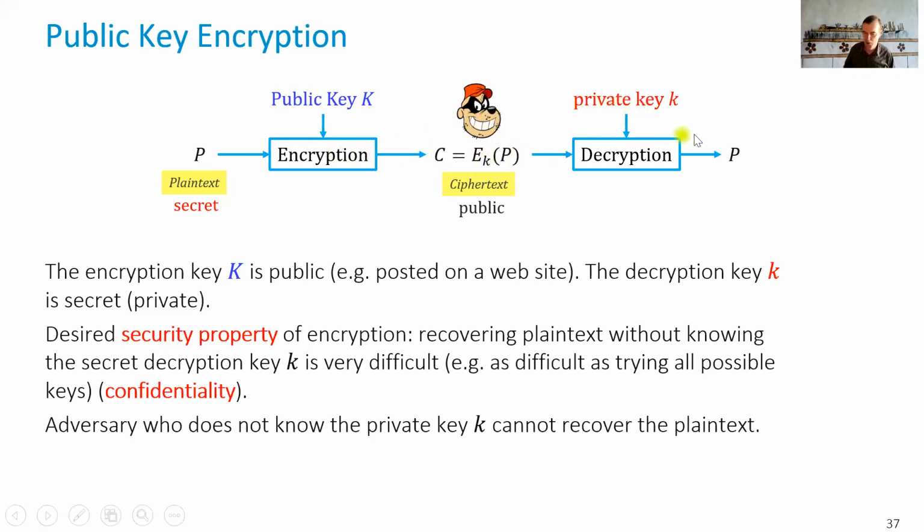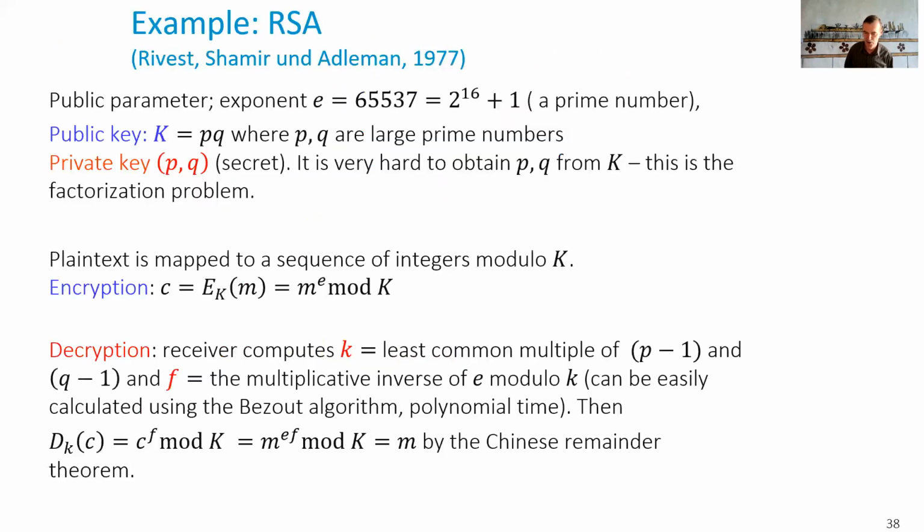The second thing is, of course, it should be impossible, or practically impossible, to recover the private key from the public key. The keys obviously must go by pair, right? The private key goes together with a certain public key, because that's the public key of me, for example, if you want to send me a message. And the public key being public, of course, all attackers in the world will spend all their computing resources trying to guess what the private key is from the public key. And that's another required property, which, as you understand, is much more difficult than what we have for symmetric key cryptography. It must be impossible to do this kind of attack.